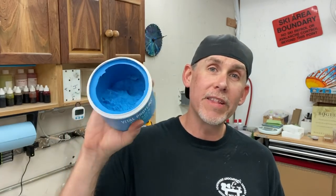So a couple weeks ago, I made this silicone mold of a burl, and I made some burls, and I think it's about time that we cast one of these burls and turned one into a sphere. So let's get started.